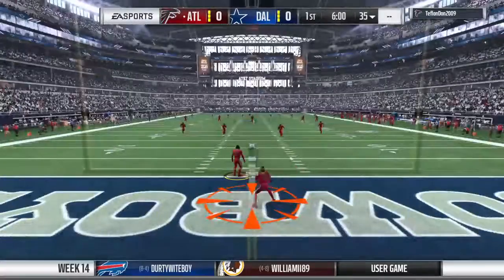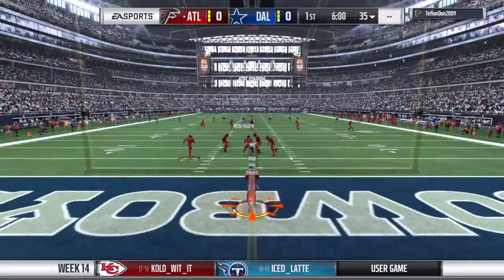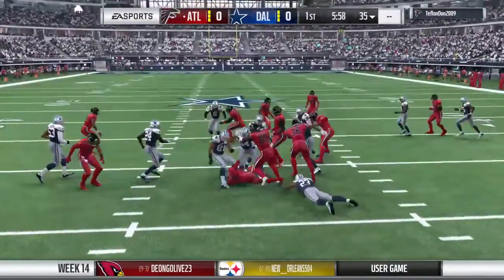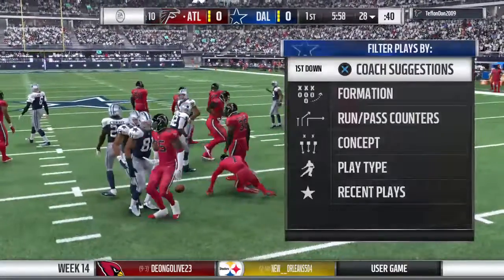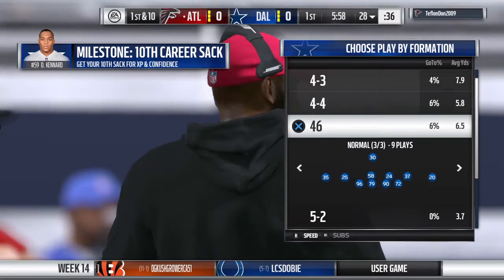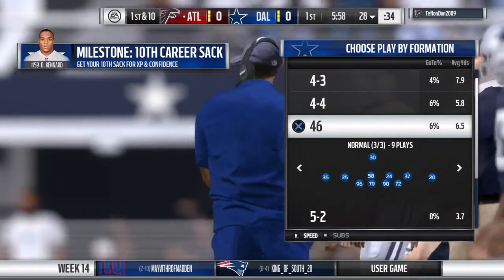Thank you, Larry. EA Sports coverage of the NFL brings us to the Lone Star State and Mammoth AT&T Stadium in Arlington, Texas. Today, it's a Week 14 matchup that should be a good one between the Atlanta Falcons and the Dallas Cowboys.